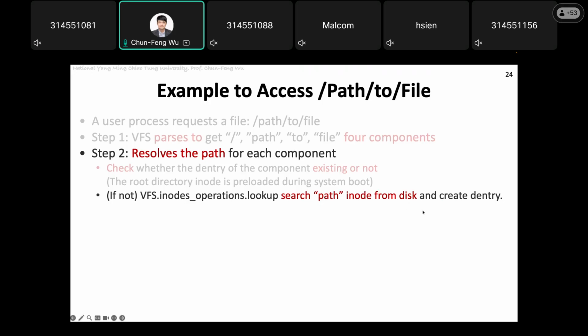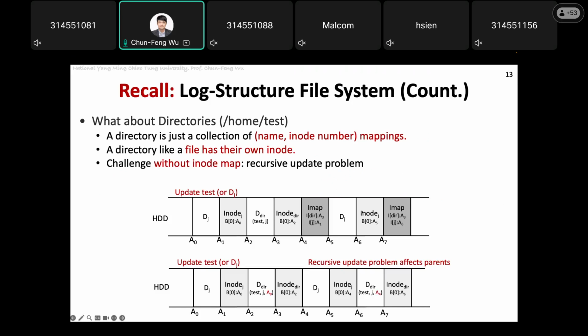So how to search? You can link back to the inode map. The searching is just like this. We will need to find the imap and then find out where the inode number for a directory is. And then for a directory, after reading out the directory, we can know what the file names are. So if the file name matches, then we know this is the corresponding inode. But if it does not match, then we will need to find another. So actually, this file path resolving takes a lot of time.